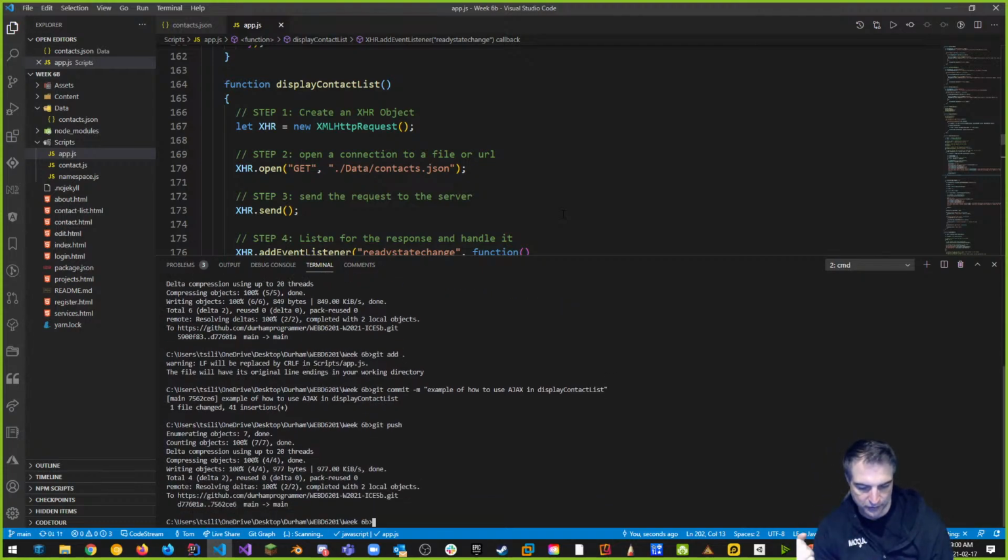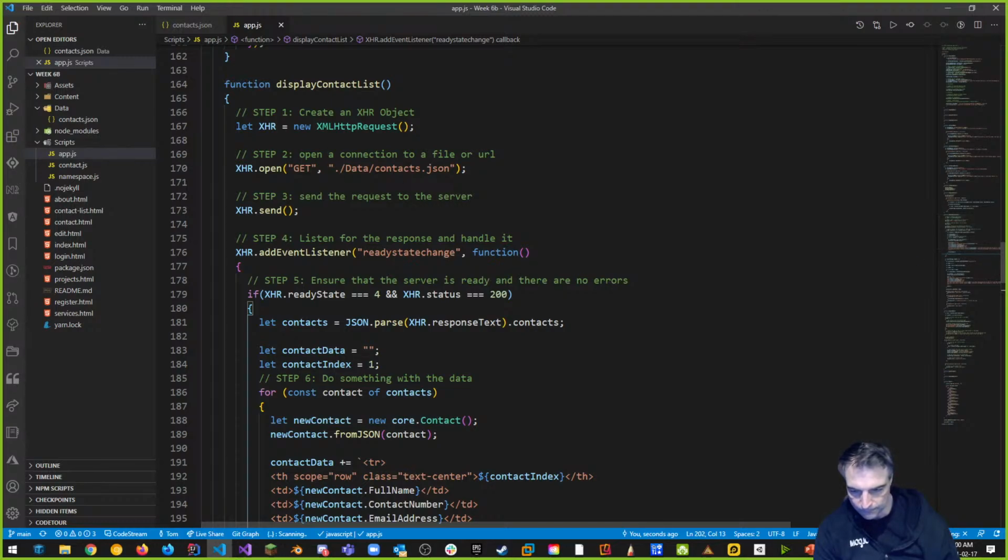Which is pretty straightforward. And now what I want to do is I want to actually start making use of our login and register forms. And to do this, what I'd like to do is start by planning two things. I want to have some user data, and I want to create a user class. Okay, so we can log in and register, which we're going to use tomorrow. All right, so that's the first part.